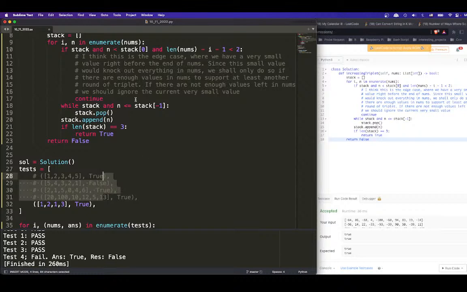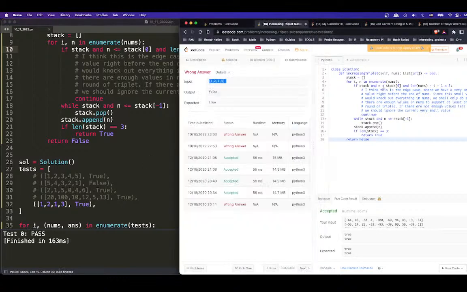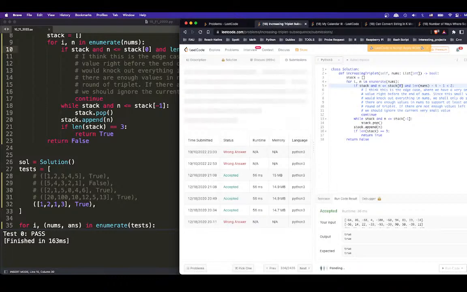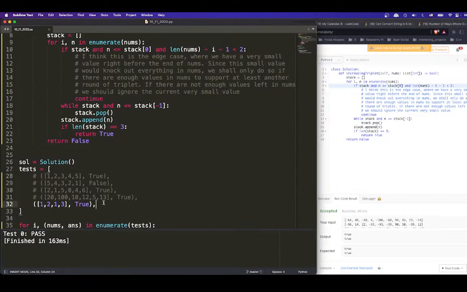Okay, that's more like a typo. Now we do trial and error. Alright, I think there is something fundamentally wrong with this.